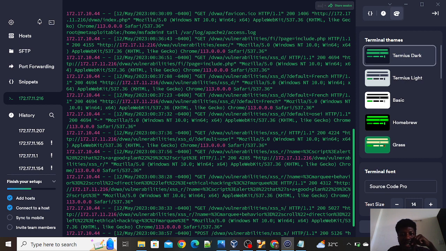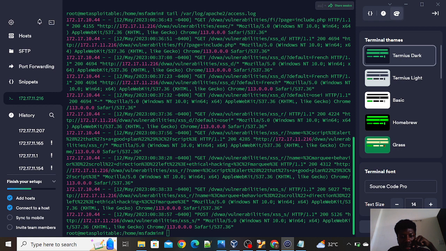So you can see here the method is GET, and you may see others. Oh, they are all GET. Good. There is another one here which is POST. So this is one piece of information that we can gather, the method that they used.